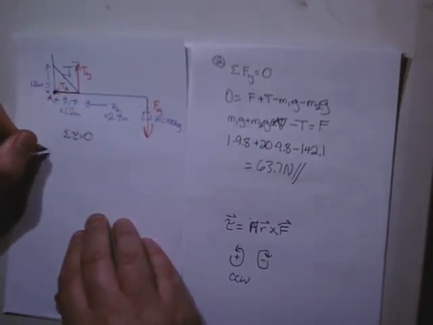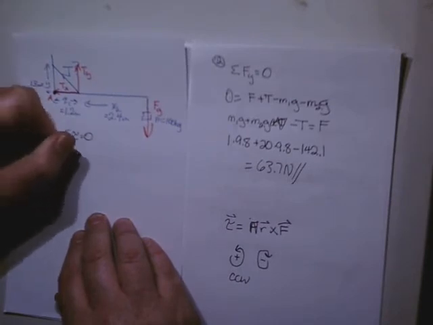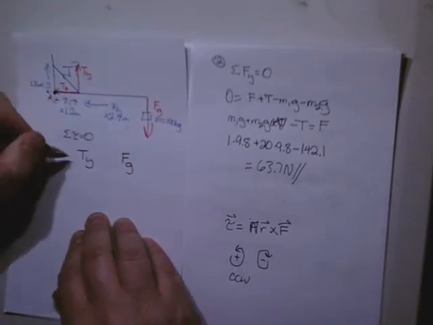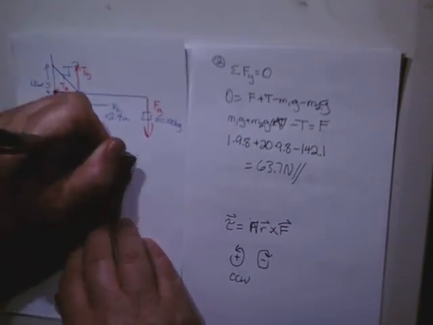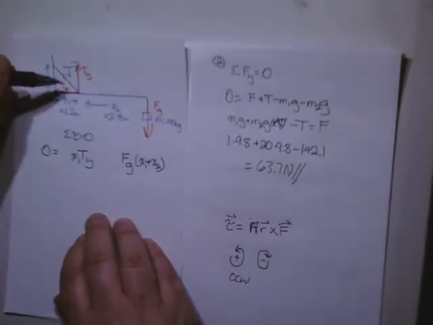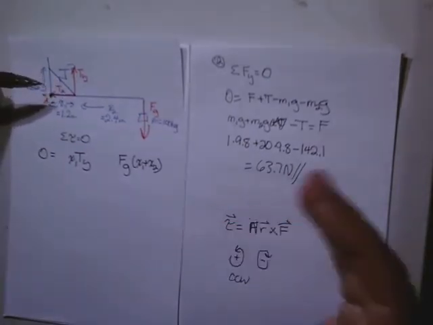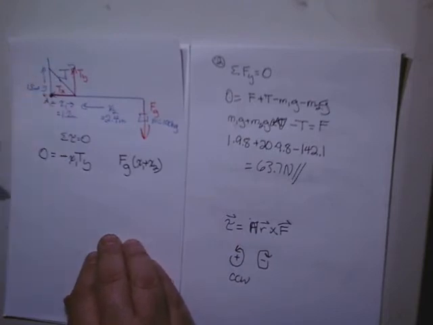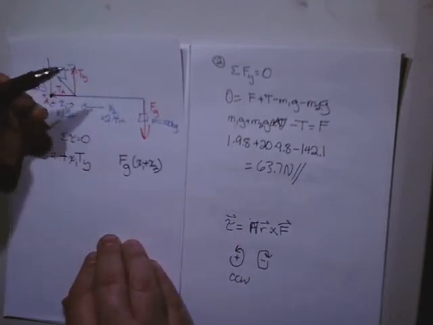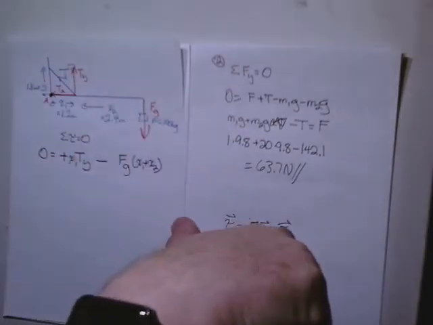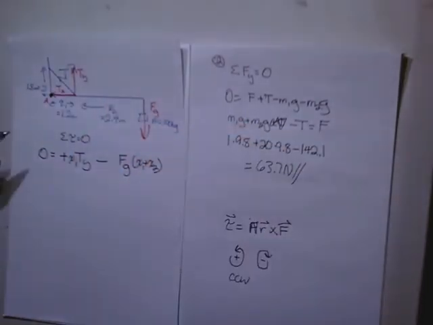So what we have here is that the sum of the torques is equal to 0, and the two forces are Ty and Fg. Well, what are the distances? The distances are x1 and x1 plus x2. Well, let's do the signs. The right-hand rule, or the fact that that force would make it counterclockwise, makes that positive. In the end, it doesn't really matter as long as those are opposite signs. Because that one causes it to rotate clockwise, which is into the page, or negative.